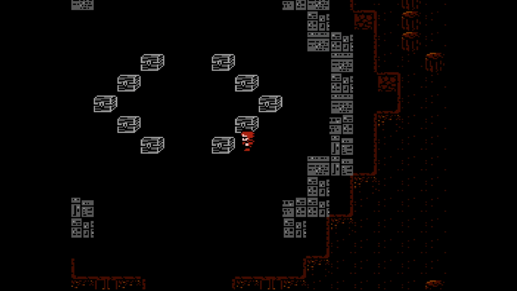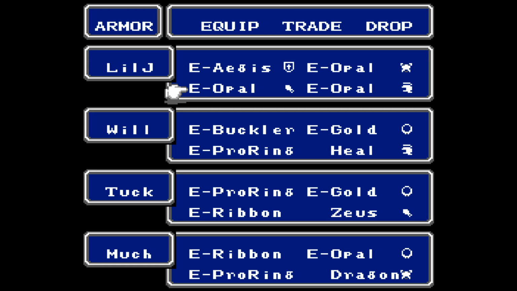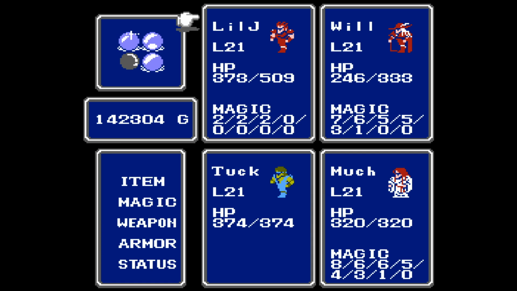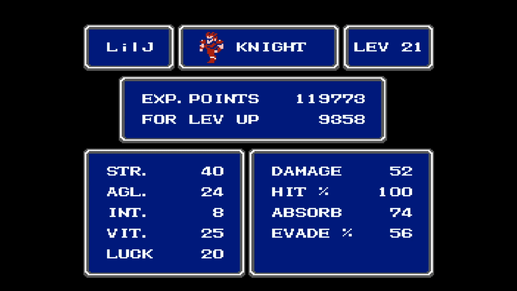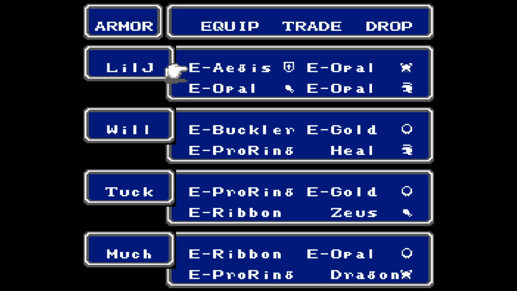More gold. And the dragon mail. Now the dragon mail is an excellent piece of armor. I want to show off the absorb change. So it goes 74.56 for Little John. Let's pass down that opal mail so that we can sell it. Equip that dragon mail. Actually, we're not even going to sell it. We're going to drop it. We're going to take it and throw it on the ground.